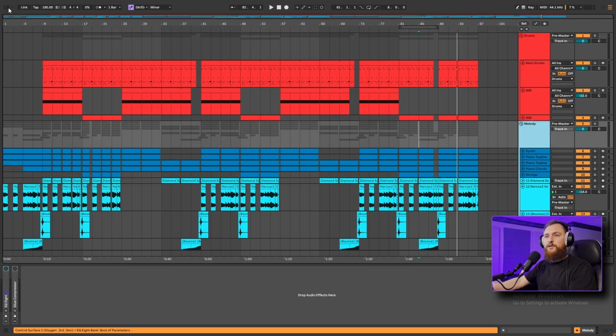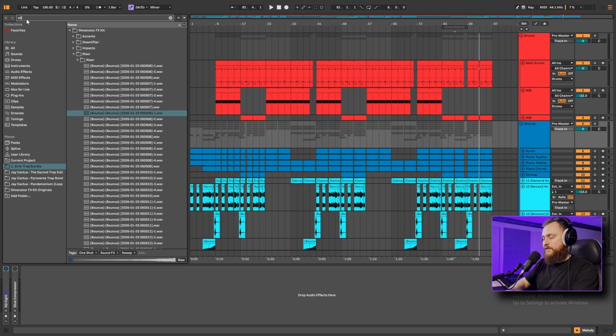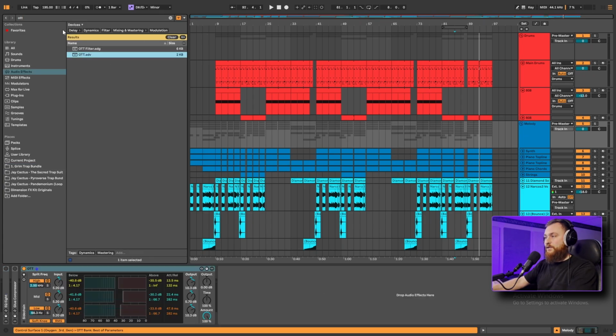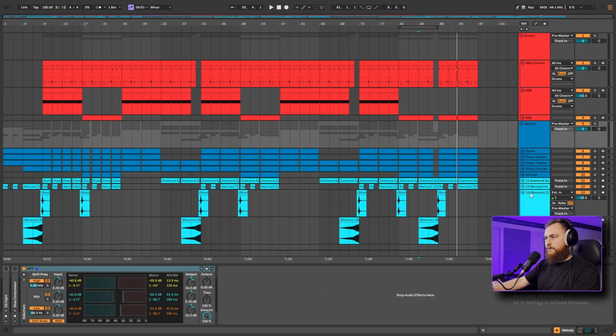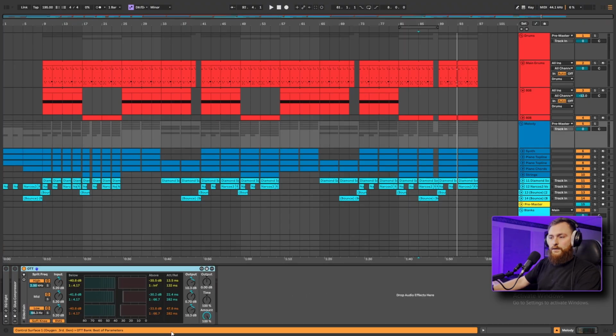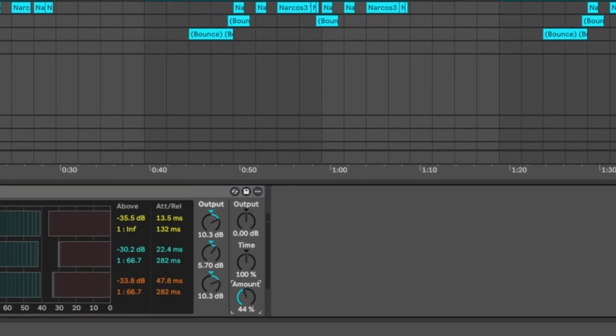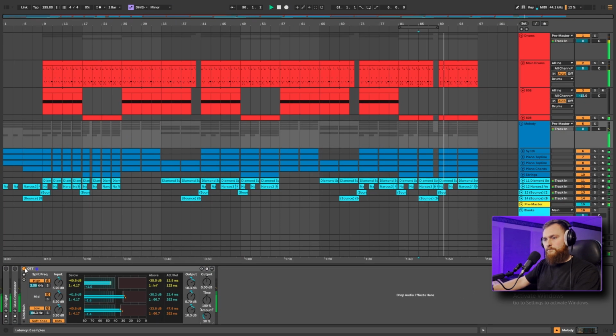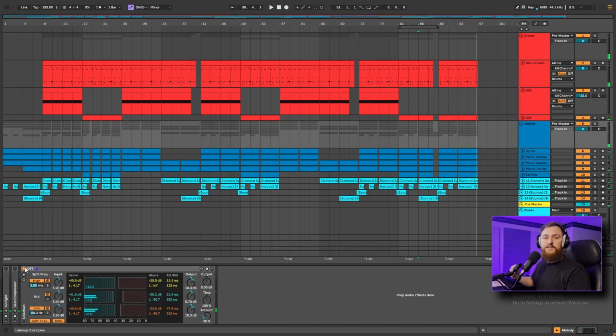And then finally, to glue the whole melody together, I'm going to grab some OTT. I'm going to drag that on my melody group so it processes the whole thing. And then before we do this, I'm going to take my transition effects and drag those out of the group. And now we're going to drag our OTT amount down to like 30%. Oh yeah. And you can see how that really brightens up the whole melody and makes it a lot tighter.